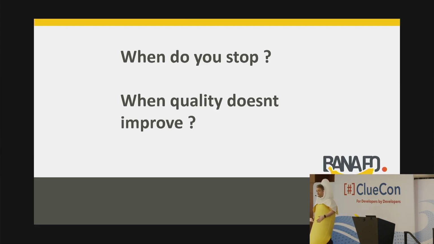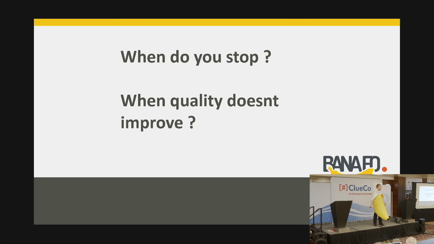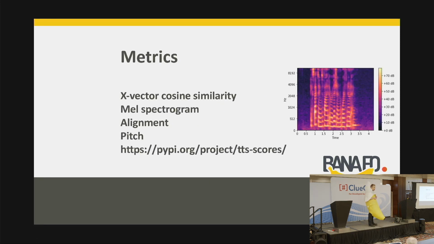Now the big question, when do you stop training? When you do speech to text, there is a target transcript to optimize for. If you don't get closer to your target reference, then obviously your model is no longer getting better, and maybe it's even getting worse, so you know when to stop. In the case of the synthesis of voice, it's a bit hard to say. Is this iteration better than the previous one? It's difficult, because there are different ways to measure this. You might have perfect intonation, perfect rhythm for the things. Everything is perfect, but there's this metallic sound in it.